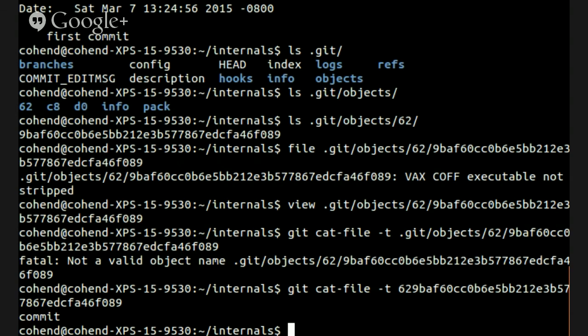Underneath, it's actually saying, oh, okay, that's in my .git directory. It's in objects. The first two is 62. Here's the rest of it. I found the file. You want to cat it. What do you want to do with it? You want me to see its type? Okay, I can check its type. Oh, look, it's a commit object.